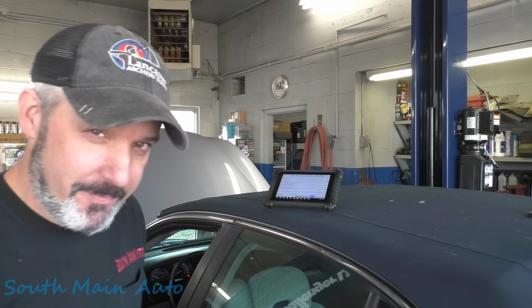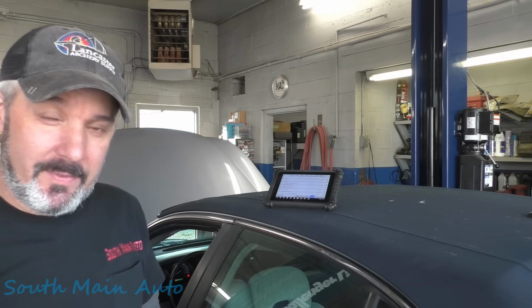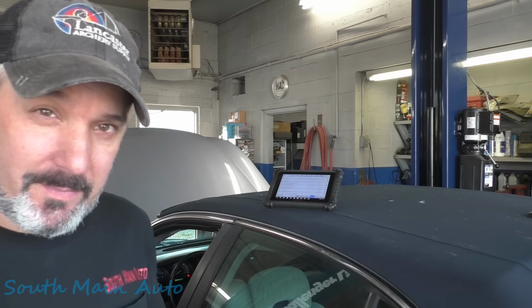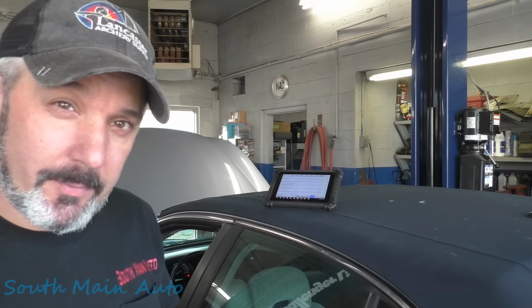Got the 2005 Buick LeSabre. It's got the big 3.8, money lights on, all tails hooked up. It's over there scanning, doing its thing. Once that's done, we'll see what code it has in it. Probably an EVAP code because it's a Buick. Not a whole lot of things go wrong with these, but lots of EVAP trouble. So we'll find out and then we'll see what's wrong with it.